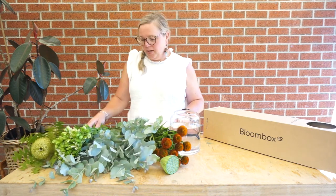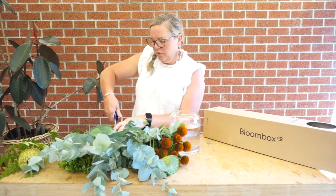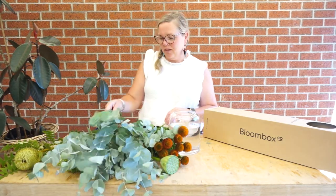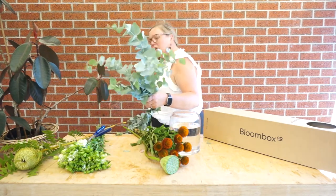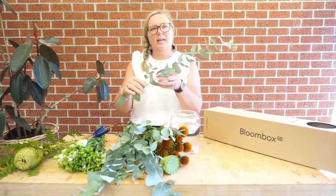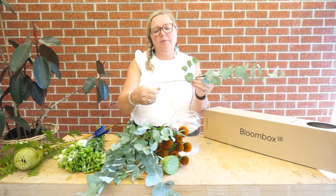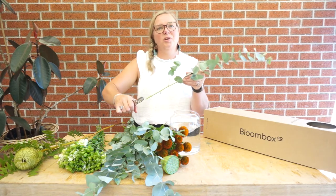Alrighty, so let's have some fun arranging this week's box. First up, we are going to start with your foliage element. It's either the feijoa foliage for all of the New South Wales crew, or we've got the spinning gum for down here in Victoria. You just need to do some basic conditioning. That is just a matter of stripping off some of the lower leaves, which are going to be in the water. So you just hand pluck the leaves off and give the ends a quick trim.